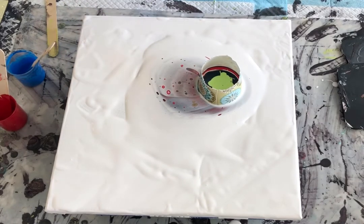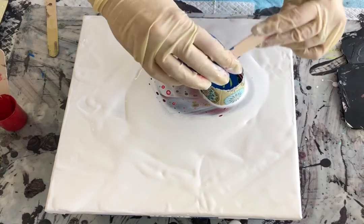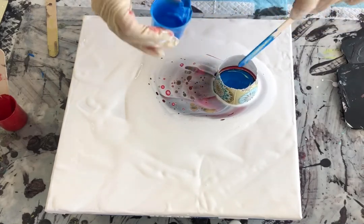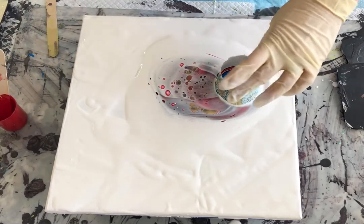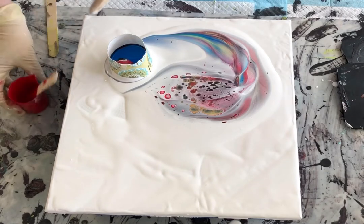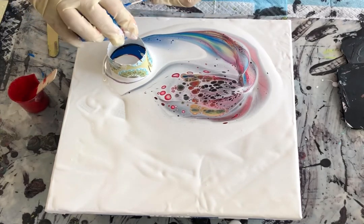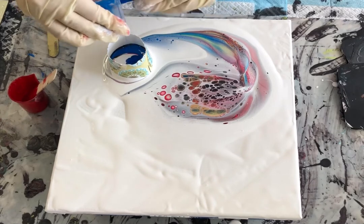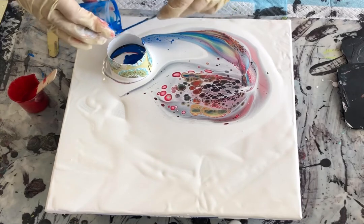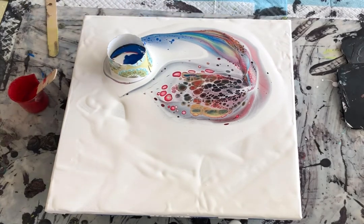I was saving old paints and just kind of mixing things up, but I've been having so many problems with paintings cracking and I'm sure it's the heat — the fact that they're not drying at the same rate. So I decided not to do that anymore. I'm going to mix up just enough paints to use them, and if I have to toss some I hate it, but I'll toss it. Look at those cells forming — I don't have any silicone in any of this, so this is all forming with just the paint, the Floetrol, a tiny bit of gloss pouring medium, and a tiny little bit of water just enough to help thin it out without changing the consistency of the paints.